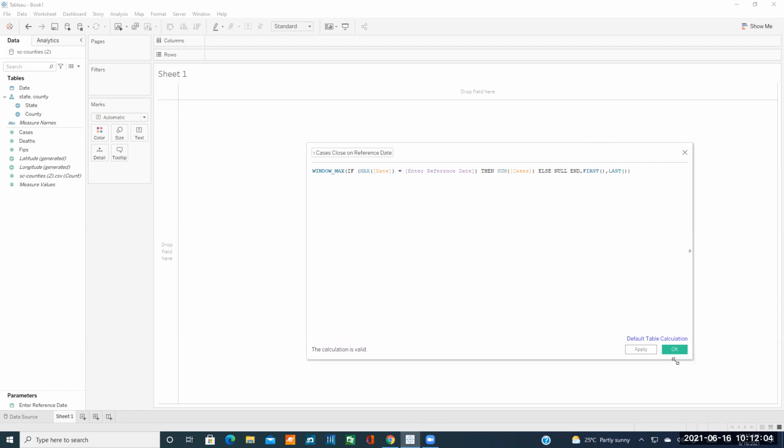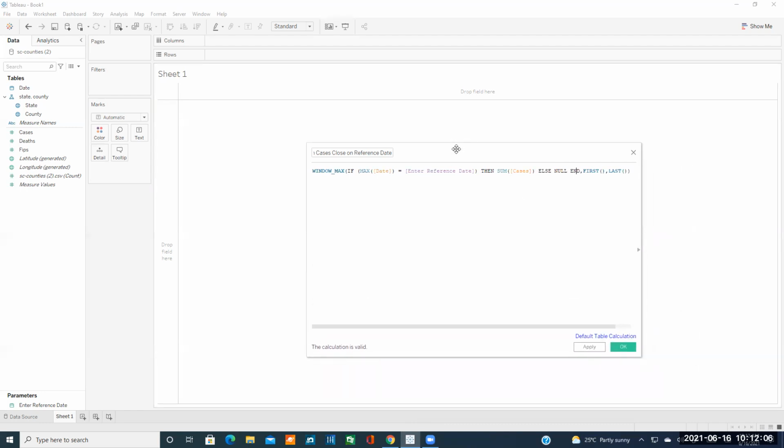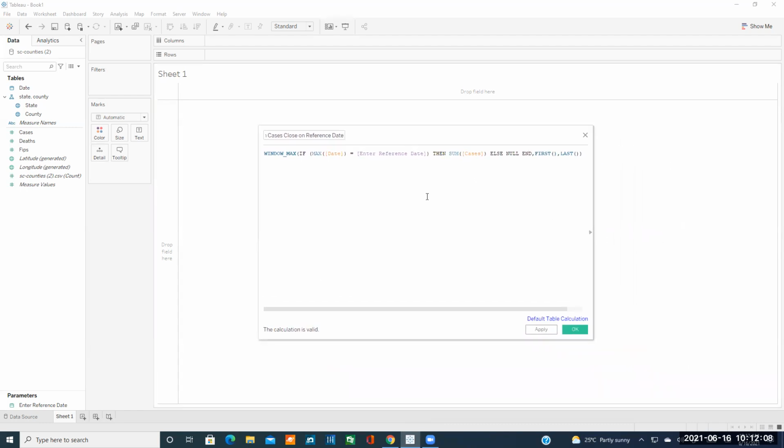So I'm going to make it a little bit bigger. I want to do the summation of the cases that are close to my reference date. So I'm using the window maximum function, which as I said, takes the moving maximum over a range of the data that I define.